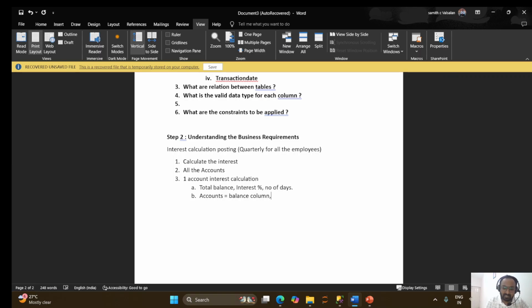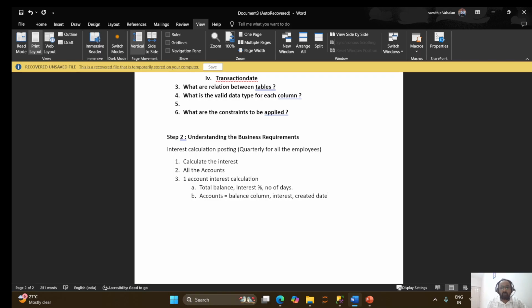Then the interest you will also get from the same table, and the number of days, as I said, is the difference between the account started date and today. Where do you have the account started date? You have that in the same table as created date, right?